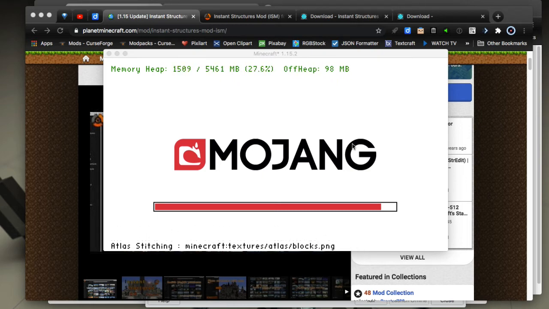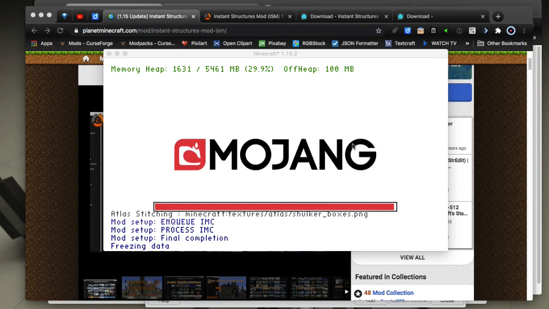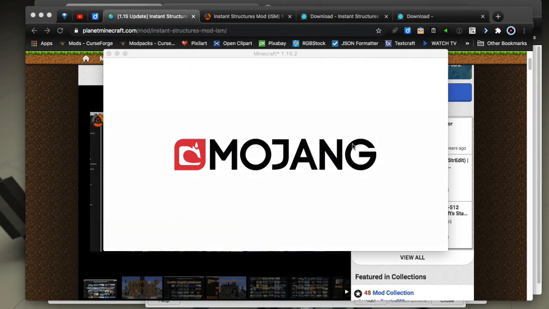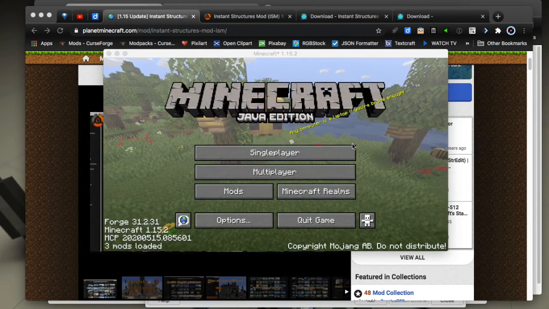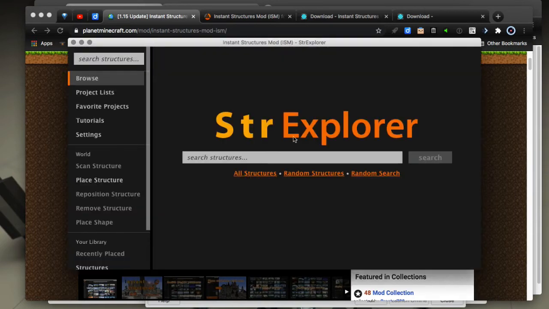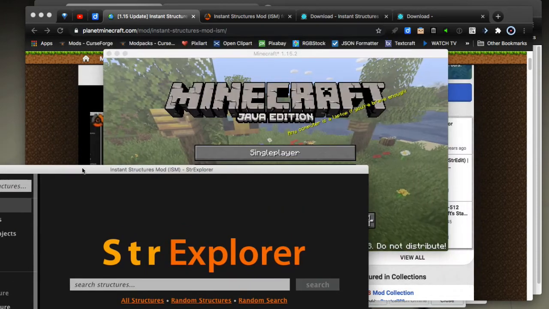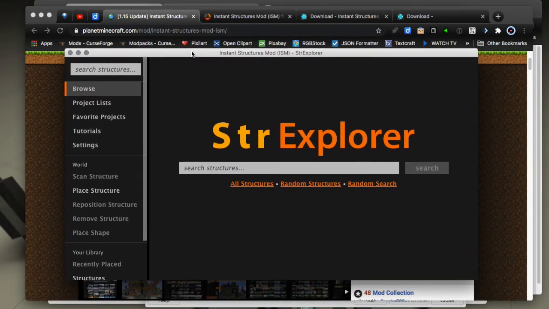This newer version doesn't have that. It's basically just throw it into your world wherever you click to go. Sometimes that's good enough. You can see the mod loaded correctly now. It gives you this separate browser window that is launching. Let me turn off the music.